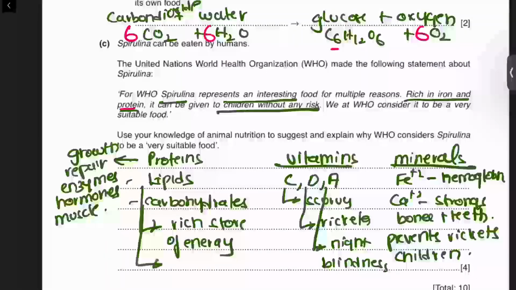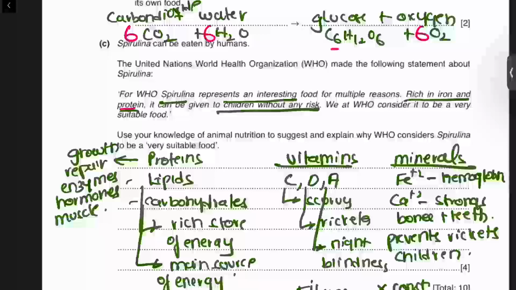And carbohydrates also are a main source of energy. Fibers are also important. What do fibers prevent? Fibers prevent constipation. Good. So minerals, you have iron and calcium. You guys go and revise what the rich sources are. Now proteins, basically the source of proteins is meat, fish, eggs, liver. All of these are rich sources of proteins.